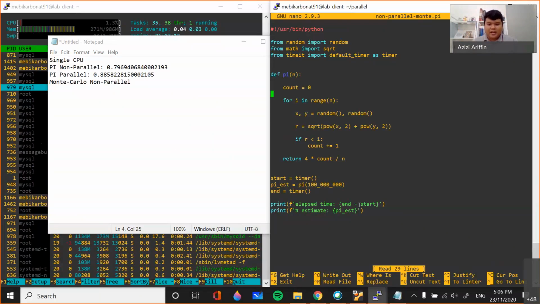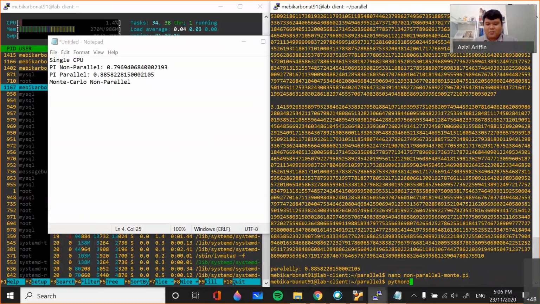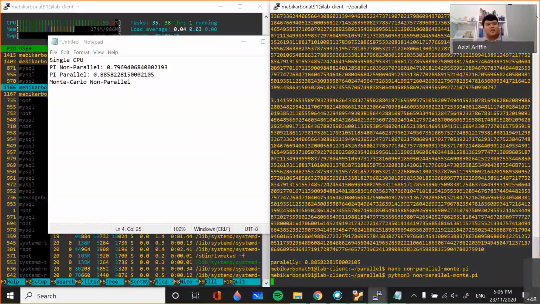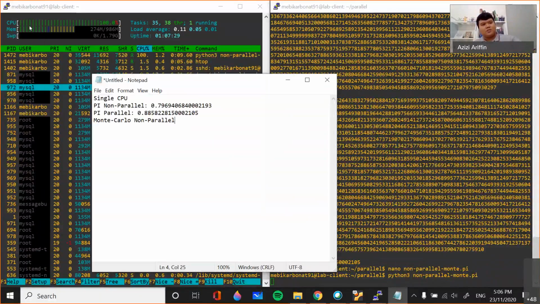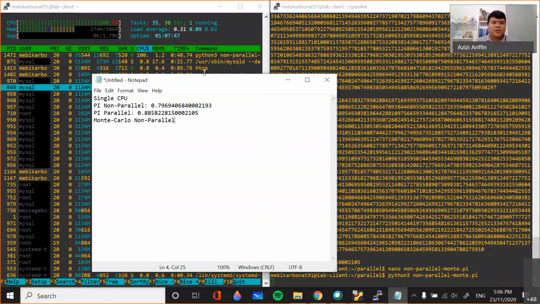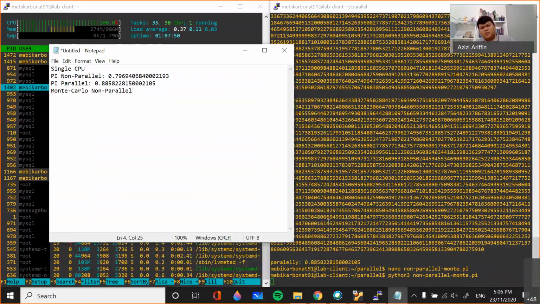That's my clock speed. Okay, we try to run Python non-parallel. If we look on the left at the CPU utilization, 100, we have fully utilized our CPU. See? It just does the calculation, loops, and does the square calculation 100,000 times. So you can see the CPU utilization is using all the CPU. We'll see how long it takes to get that estimation. One more Monte Carlo.